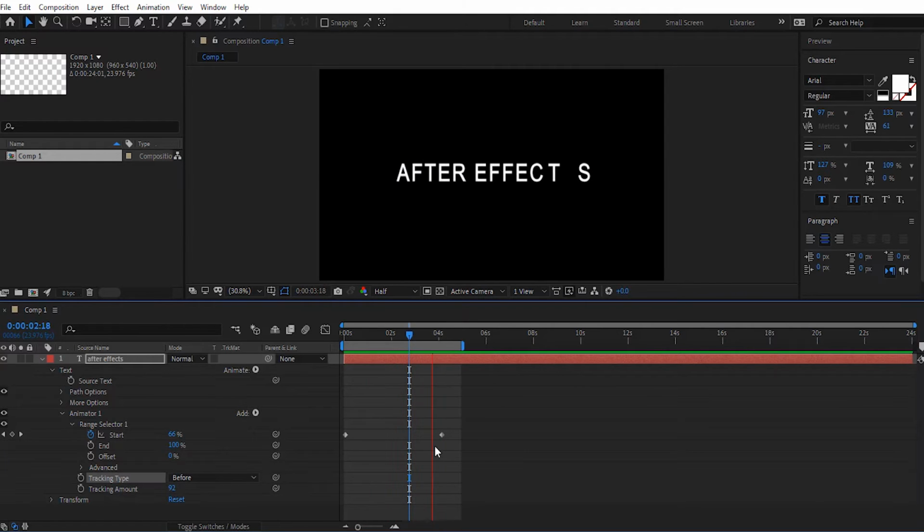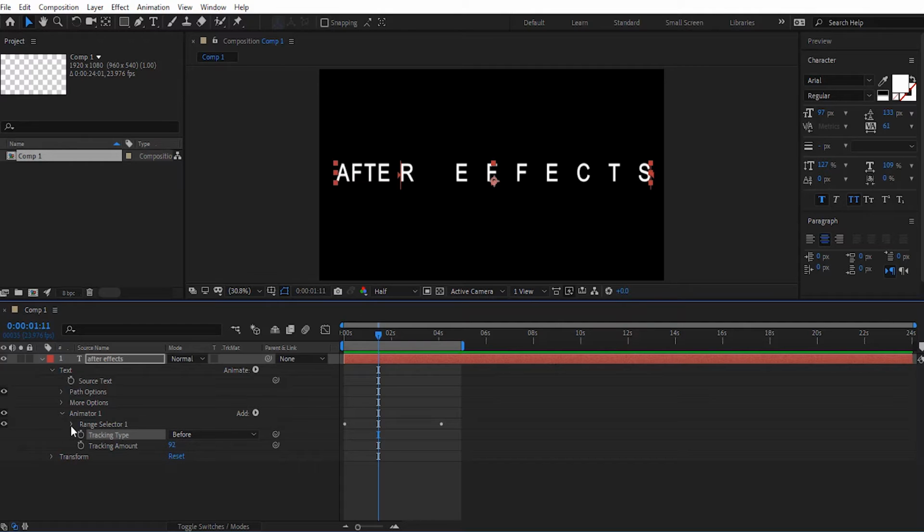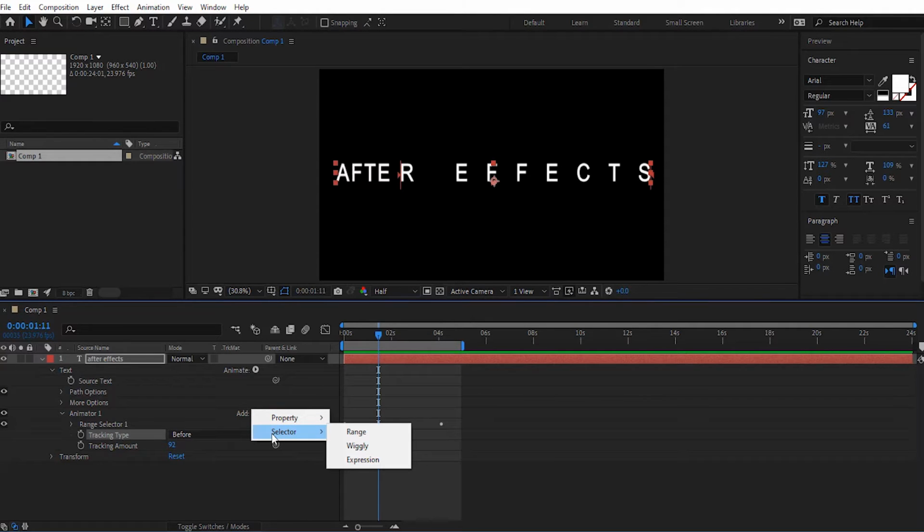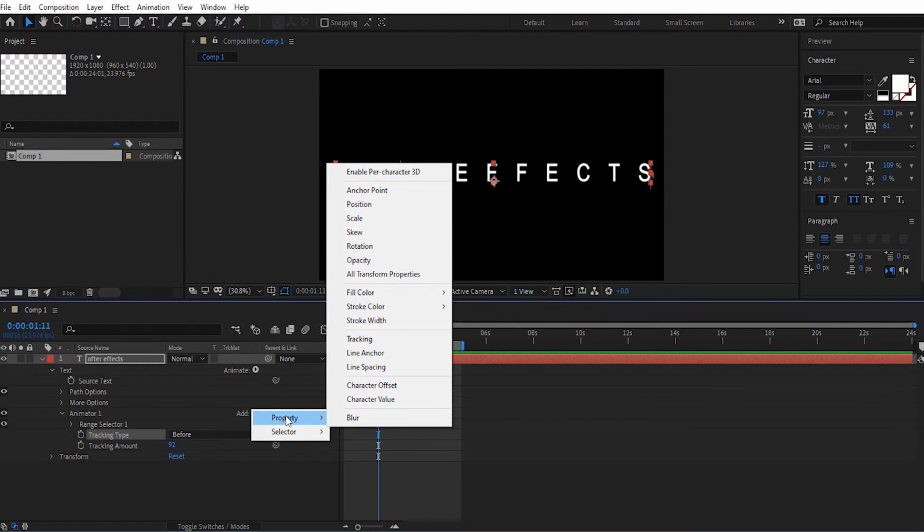Now suppose I want to add a blur effect to it too. Here you can see that there is the range selector button here. I can come to add here. There are two buttons here, property and select here, which is the type of my selector, and in property you will see all of the animations.